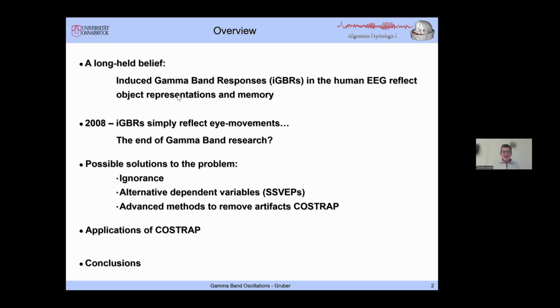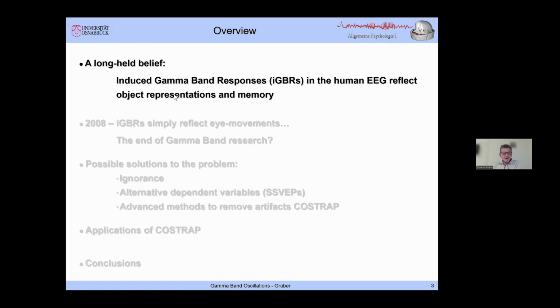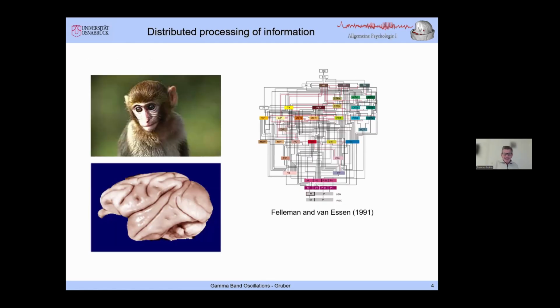So then let's start. Induced Gammaband responses in the human EEG. Sebastian Wilhelm has explained a bit what it is all about. So this is a macaque brain, what you see here, and the macaque brain, like the human brain, is characterized in the visual system, but also in all other systems, by many, many areas. Here you see a figure from a publication from Felleman and Van Essen, over 30 specific areas in the visual cortex of the macaque. You have areas here named MT, V4, V5.